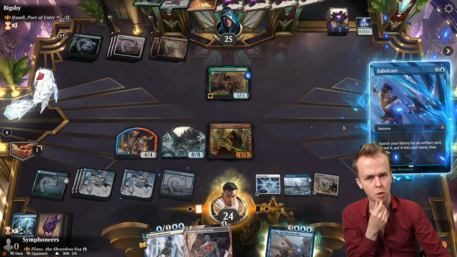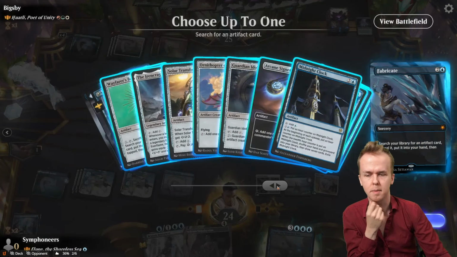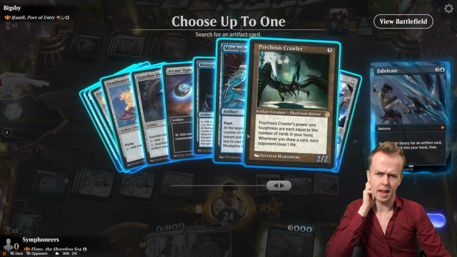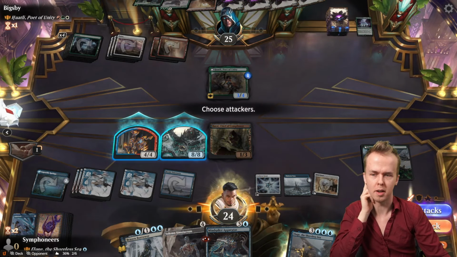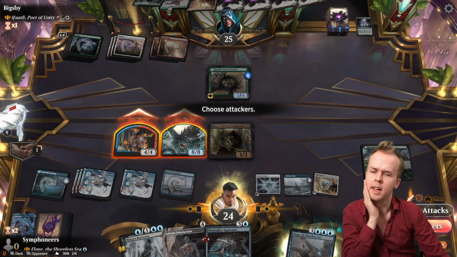Fabricate for Psychosis Crawler, I guess. We could do Mind Splice Apparatus. Yeah, I don't know if we have a kill here. The idea with Psychosis Crawler is that once we can draw a bajillion cards, we Psychosis Crawler them into the dirt.